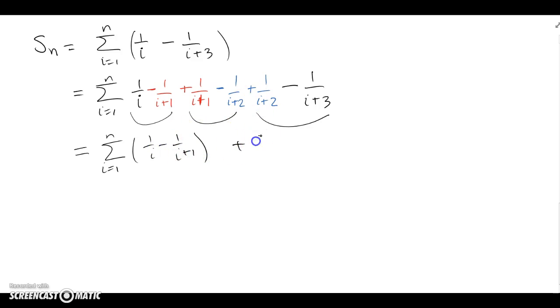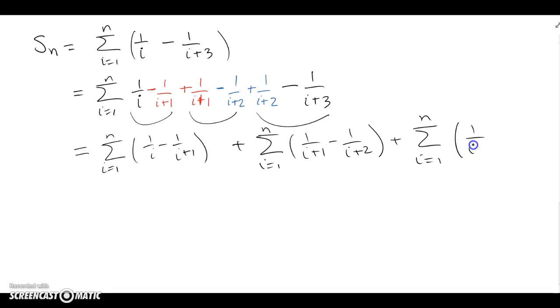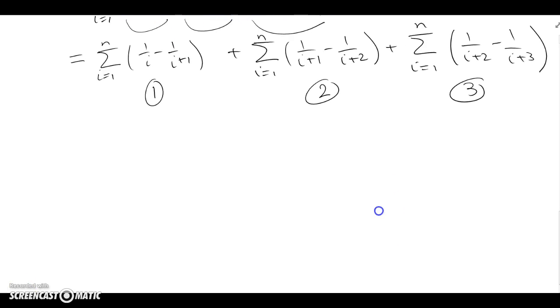So my nth partial sum can be analyzed as this plus this plus the last two guys. And each one will require its own analysis, and it may be a little bit long, but they will be varying by 1, and it might be easy for you to see what cancels and what stays. So let's look at each of the 3.